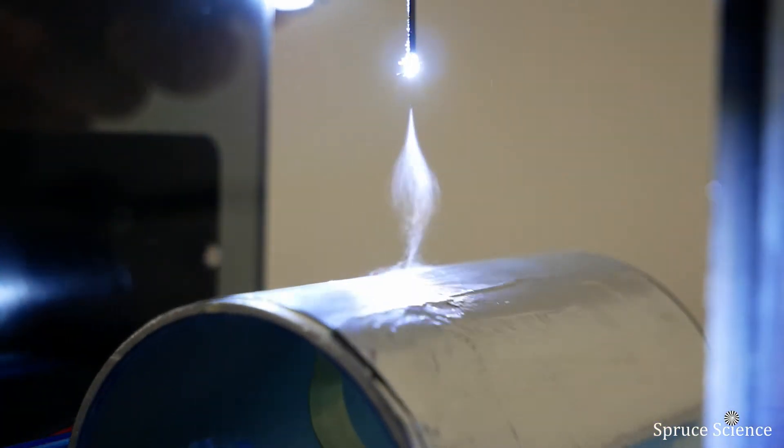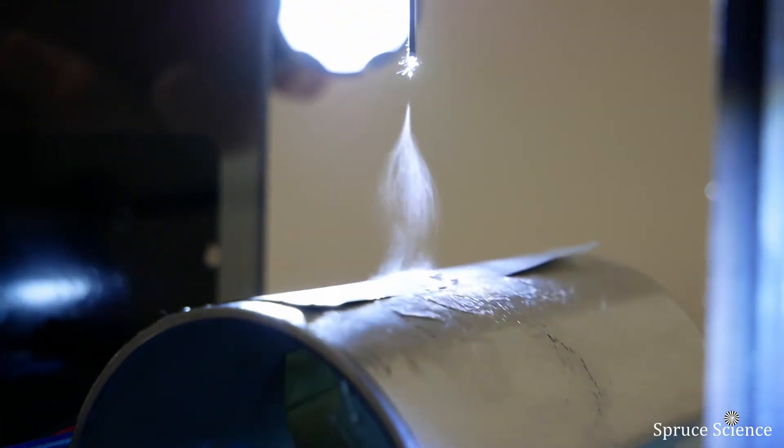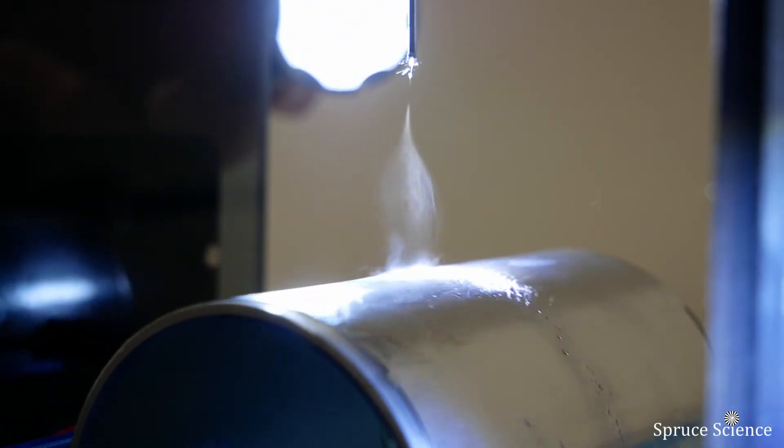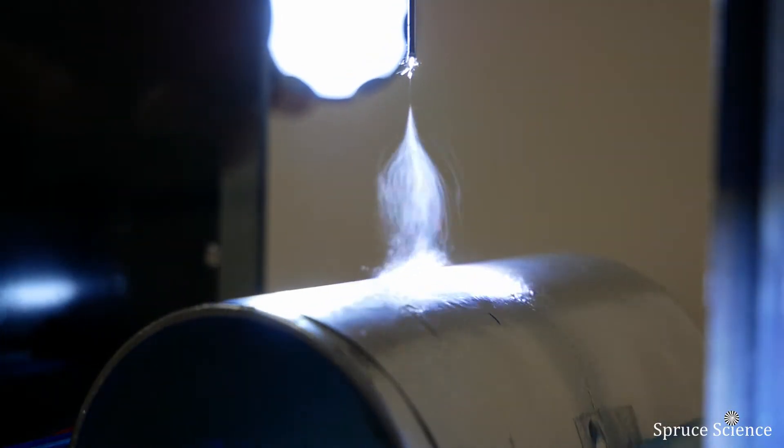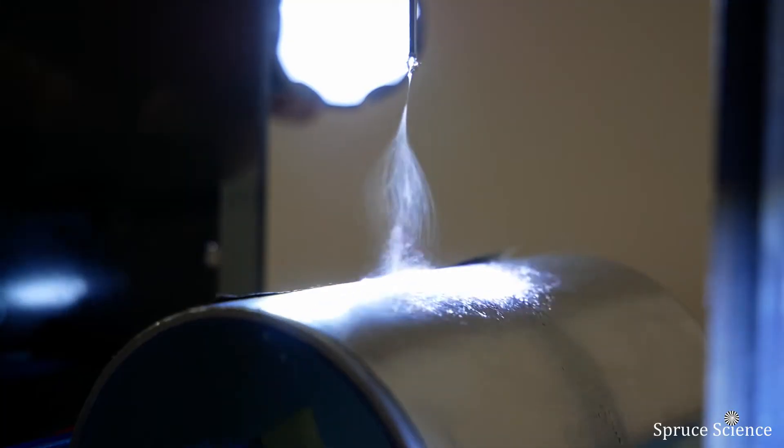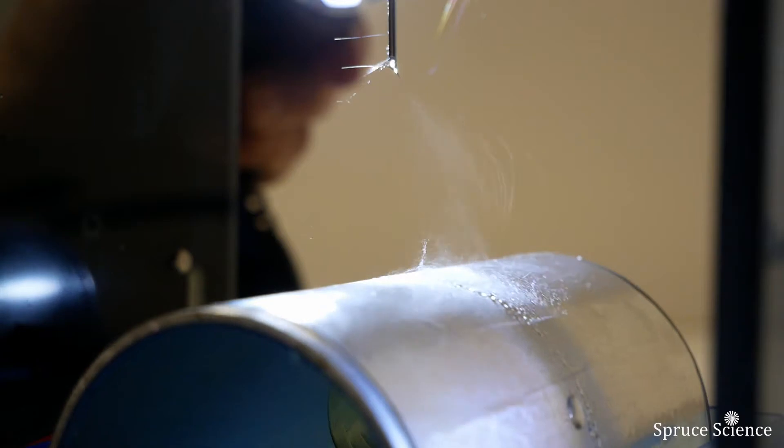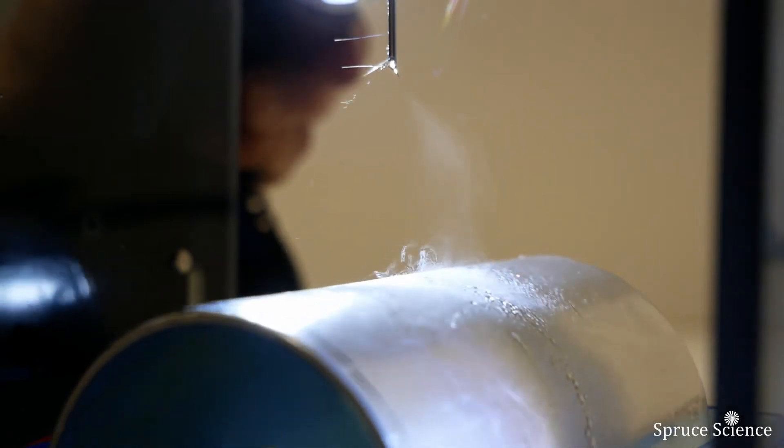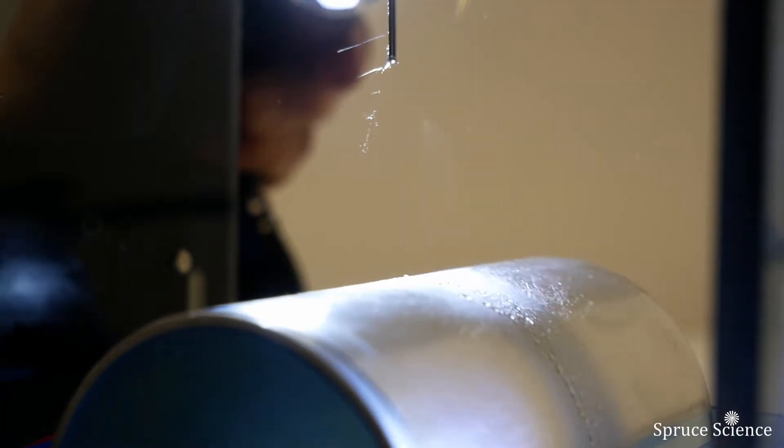A high voltage power supply is used to create a charged jet of polymer solution. When this jet travels in air, the solvent evaporates and leaves behind a charged fiber. Because of the intense electric field that exists between the needle tip and rotating collector, the fibers are electrostatically elongated and collected on the metal sheet.